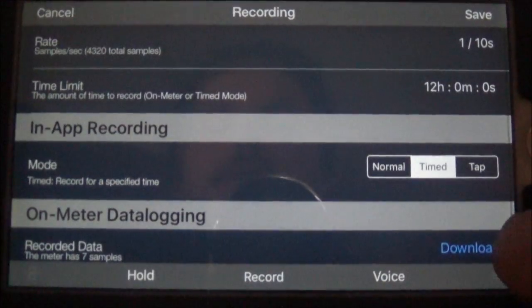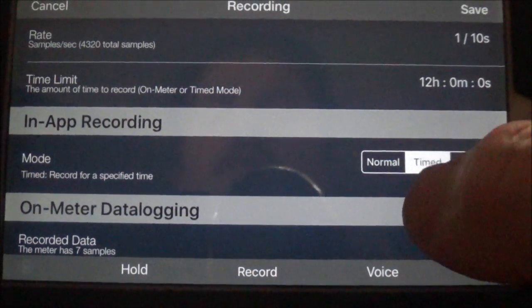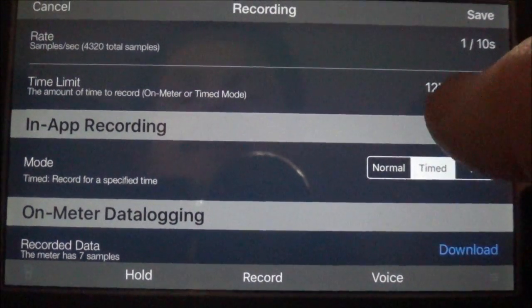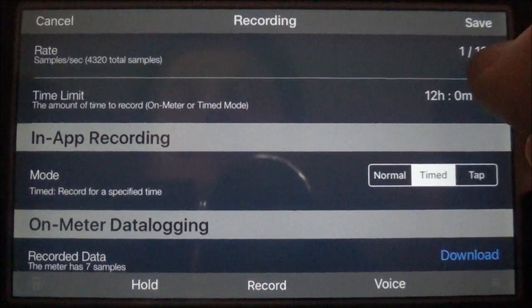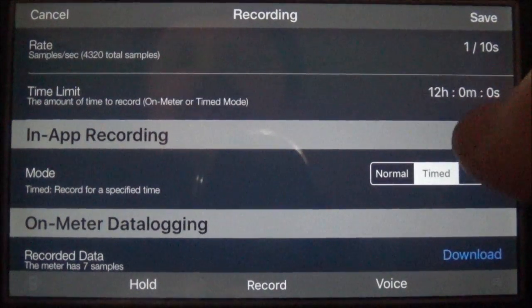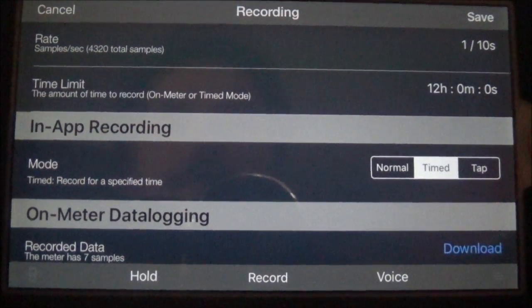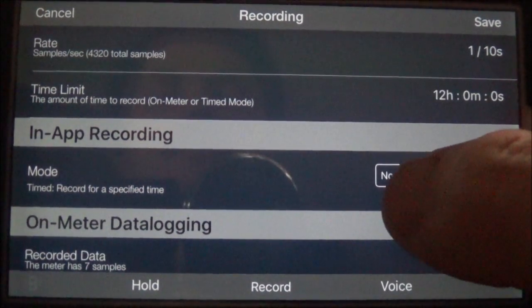Recording, that will set your mode, timed recording, normal recording. Right now it's set for 12 hours. So every 10 seconds it'll take a value for 12 hours, and then it should shut down. That meter should shut down. I can change it here, tell it to go normal.